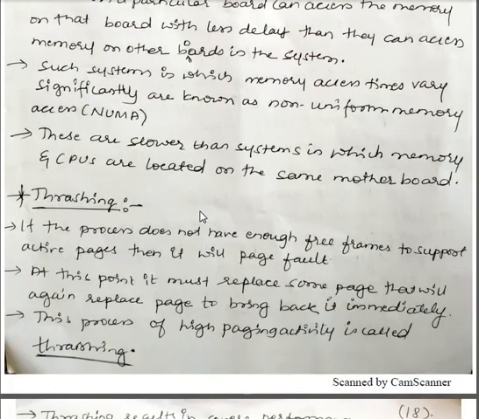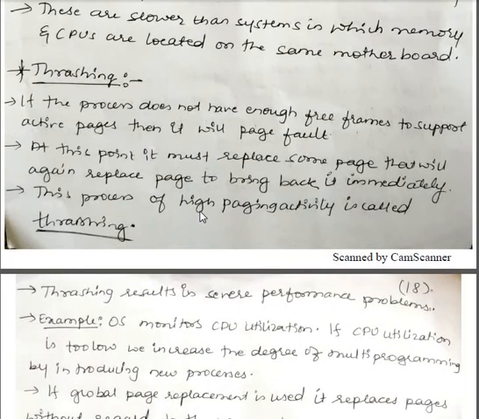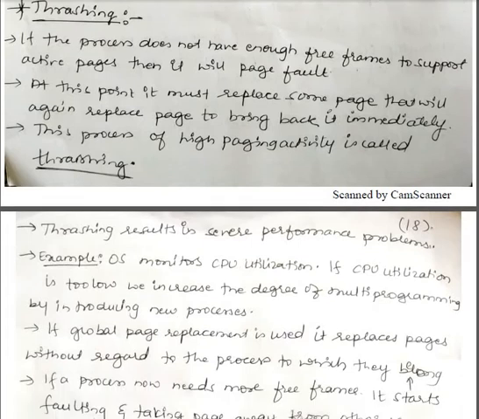So next and the last concept we are going to study here is thrashing. Before understanding thrashing, let us consider a situation. The operating system is monitoring the utilization of the CPU. If the CPU is underutilized, meaning the CPU is staying idle for some time, then what will the operating system do? It will increase the utilization, how? By introducing many new processes.